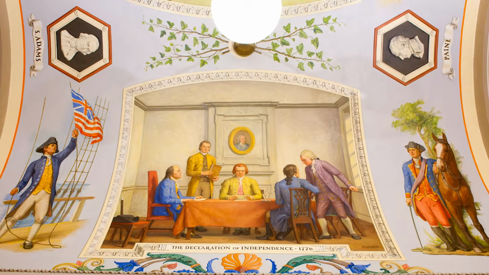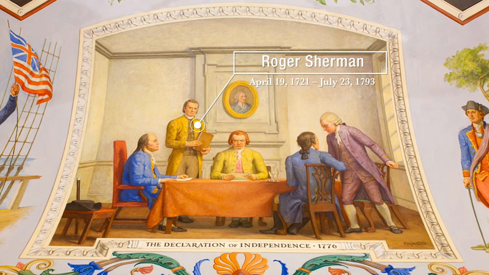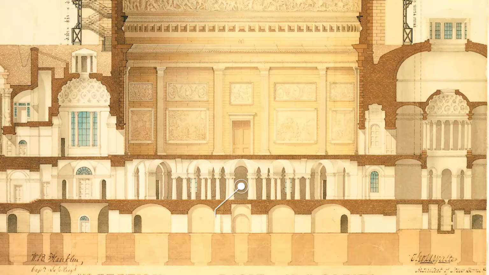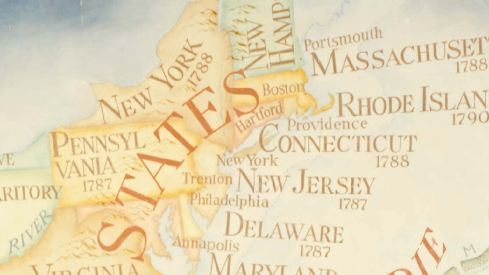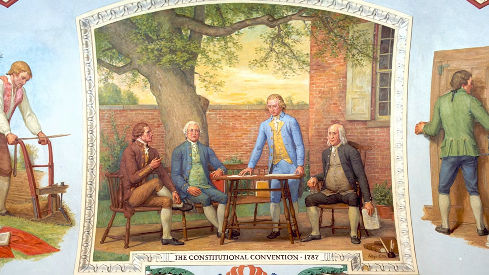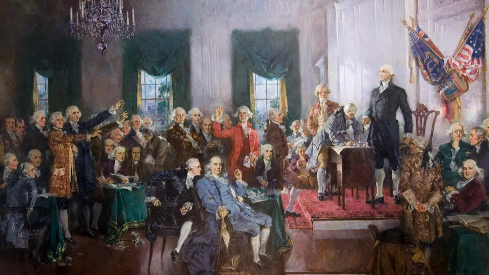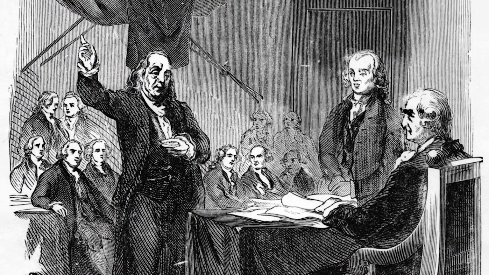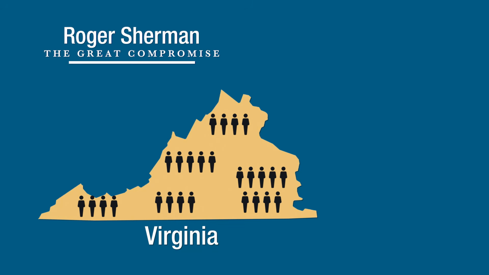Let's meet one of the men that was instrumental in establishing the legislative branch as we know it, Roger Sherman. We have a statue of him in the Capitol building. Let's go see it. Roger Sherman was from Connecticut, a small state by population. He realized that if the delegates at the Constitutional Convention agreed upon the original proposal of 2 legislative bodies, both based on population, the smaller states would never have a say in the direction of the country.